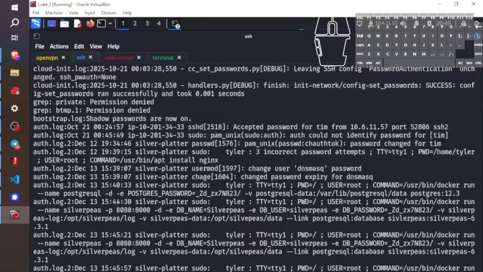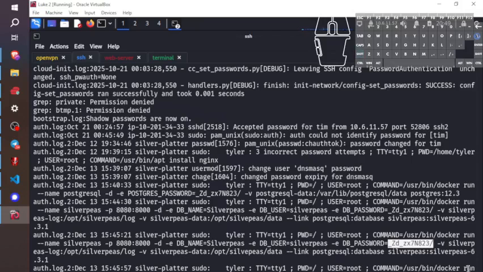And here we find our password in an SSH log, port 8080 SSH log. Got our password.